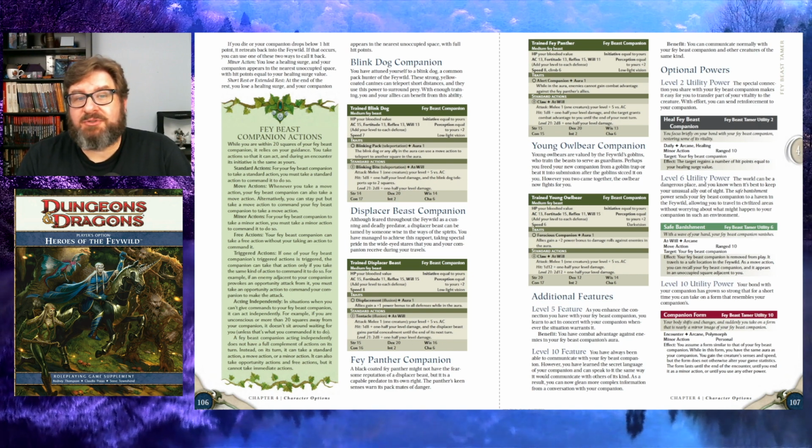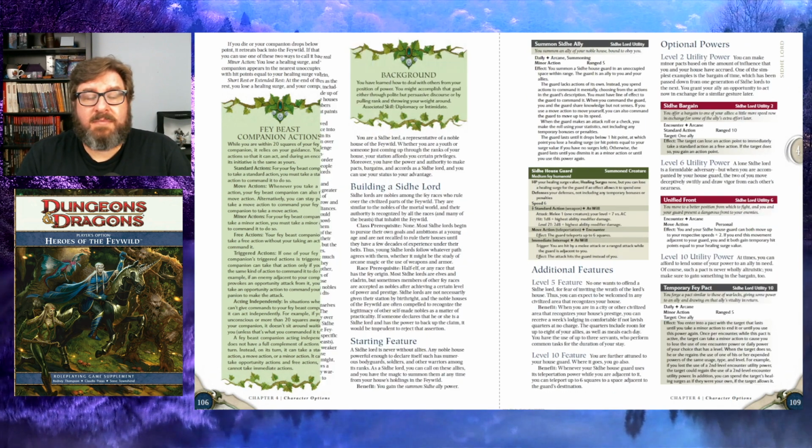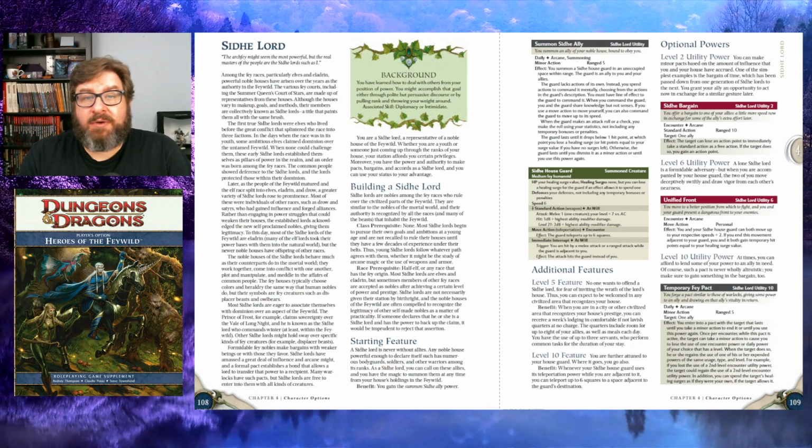There are some features available to you at different levels, and then you get 3 additional powers to choose from as you level up. The other themes have a similar set of enhancements to choose from. A Side Lord must be a half-elf or other race from the Feywild.